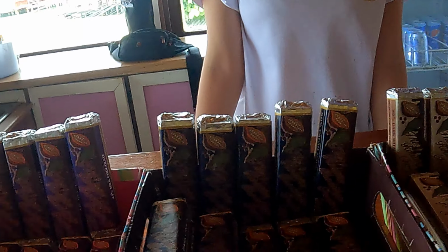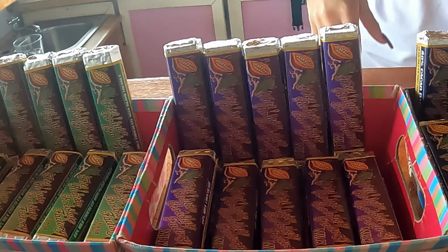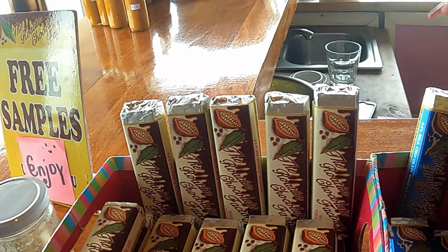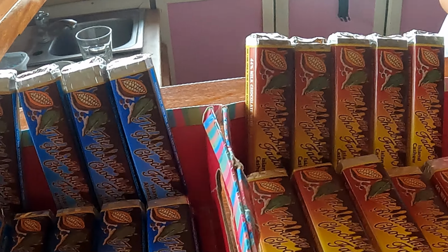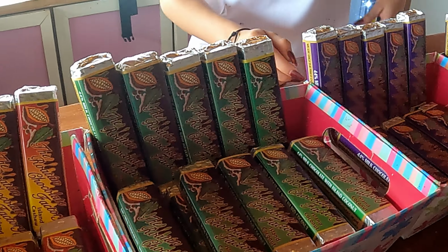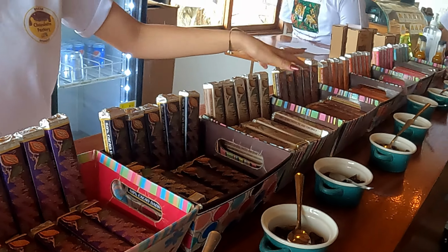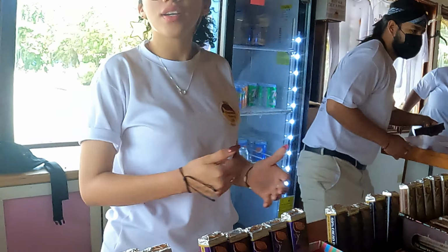Guys, welcome. All of this will contain dark chocolate with 75 to 80% of cacao, and all of this milk chocolate with 0 to 45% of cacao. All of them with different flavors. We have the white chocolate, the most popular here. We have with almond, cashew, milk with coconut, and pure milk. This one is just pure dark chocolate, dark coffee, nib, chili, passion fruit, and seeds. You can try them all and enjoy it, guys.